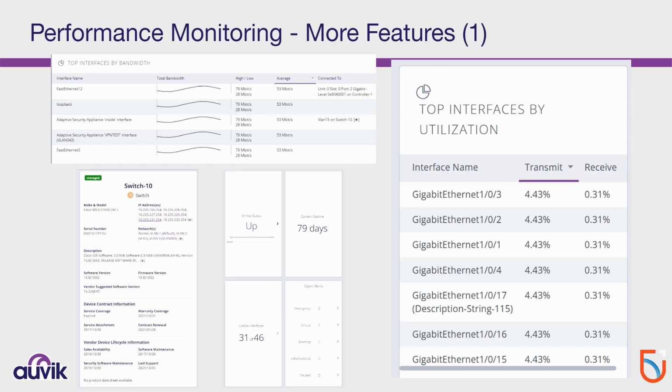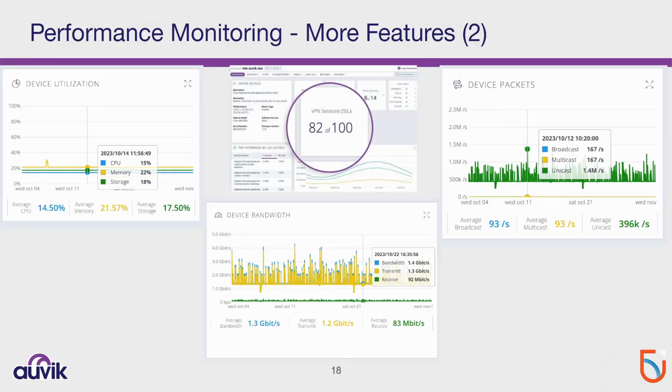with this device. We can also see per interface how much data is transmitted and how much data is received, the speeds, where it's connected, what VLANs are accepted, etc. And then you can see how much CPU the device is using, how much memory, how much storage, as well as the entire bandwidth of the device, how much traffic is transmitting per second, how much is receiving, how much is processing per second. Not only that, but you can see what type of traffic, if it's multicast, if it's unicast, if it's broadcast.